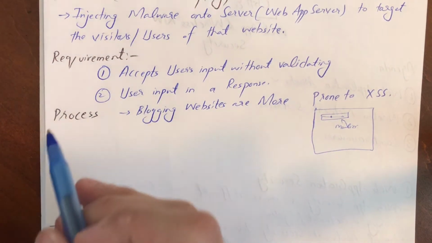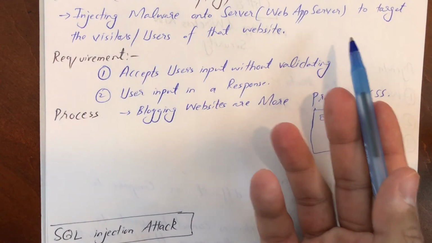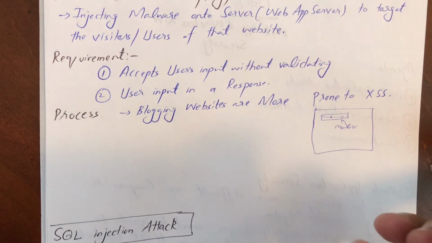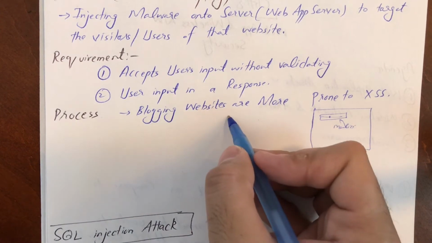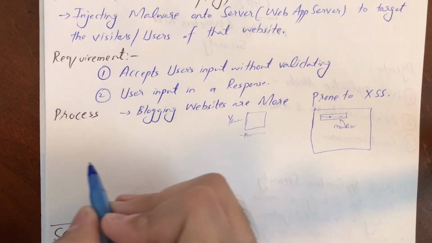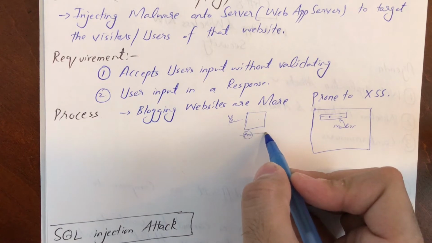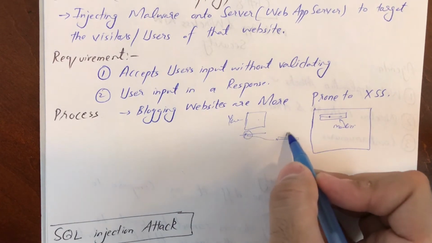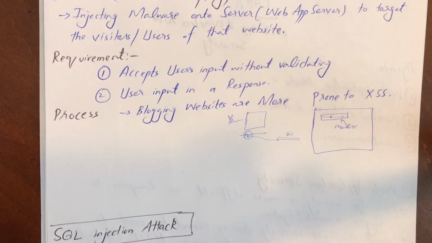But the thing that you need to know is how we can avoid cross-site scripting. Let's say you are typing something on Facebook or Twitter, because those are also blogging websites, and they avoid it somehow. Whenever you type something, let's say somebody uploads a picture and you post a comment, hey, you are looking good. It looks like you're saying you're looking good, but on the back end you have typed a malicious script, maybe an HTML script. If anybody clicks here to like your comment or stuff like that, it might redirect them to a fraudulent website.